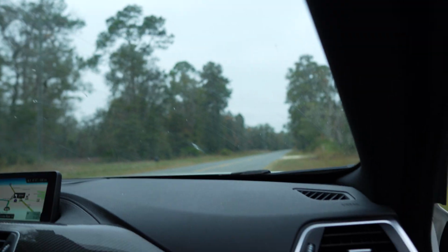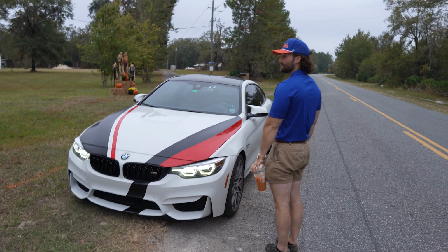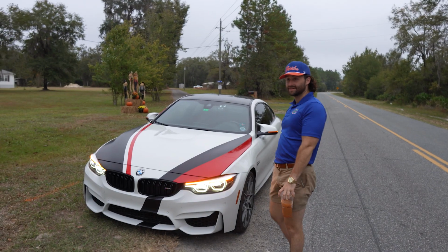And we are in the middle of nowhere, like quite literally. We're actually on the way to, what do they call it? Mexico? No, Halloween. Halloween in Tallahassee. So let's get this show on the road. We're gonna show him how to launch it. Tell you guys, we pulled up to the middle of nowhere. We really pulled up to the middle of nowhere.